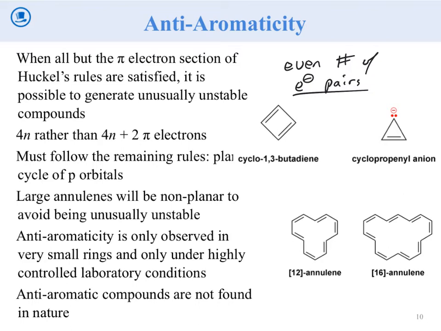These are pretty unstable. Again, here, in a ring, all conjugated. This is choosing to be sp2, right? So this lone pair can be in a p orbital, so we can do resonance, but it's going to be really unstable because it's in a ring and has an even number of pairs of electrons. Bigger molecules like these actually will not be planar, won't be flat, because they'll kind of torque themselves to not be flat, to be more stable, because they want to get things away from each other. A lot of times molecules don't like to be flat.